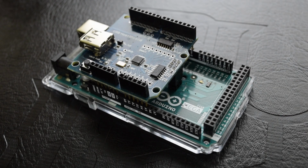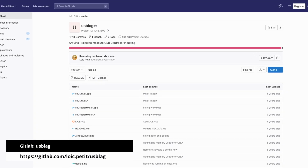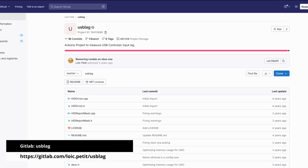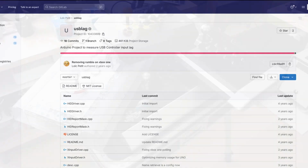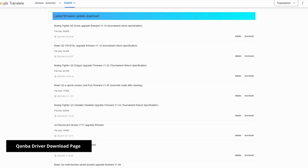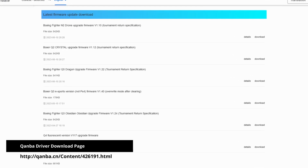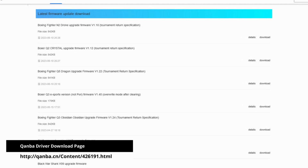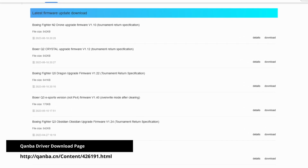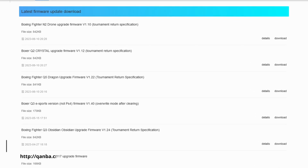Now here's what some might have been waiting for: latency. The quick explanation is that I grabbed an Arduino to test 1000 rapid inputs using Wydra's testing process, USB lag. Let's compare the Titan with the last generation Qanba sticks as well as the king of overall compatibility boards, the Brook Universal Fighting Board. I have been informed recently regarding the Obsidian, Dragon, Crystal, and Drone having firmware updates since my video about them a while back. Due to time constraints, I can only really compare the latency of those sticks as they were from that video. Stay tuned for a future update video on their newest firmware builds.